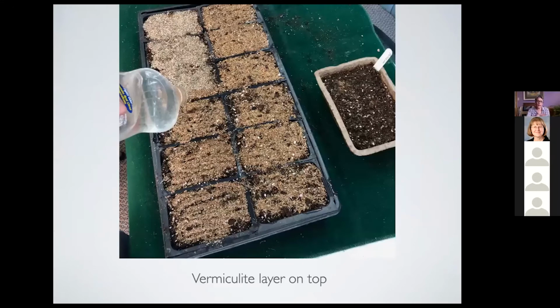So I've sprinkled the packet of seed all over that, and then I cover it with a little bit of vermiculite, which holds the moisture well, and it helps to keep down moss growing and stuff like that. So I'm liking that more and more as I get used to using the vermiculite to cover the seeds and water it. And I love using an empty hand dish soap bottle to water until they start to get larger.